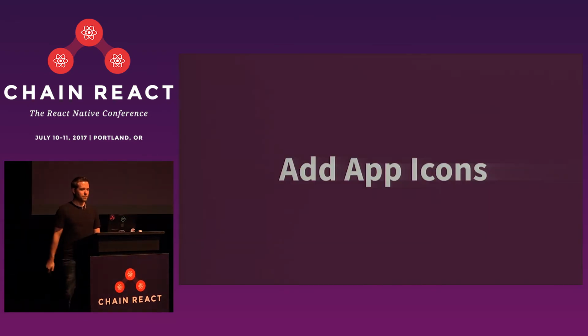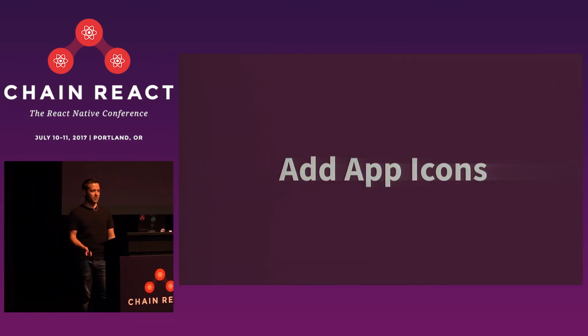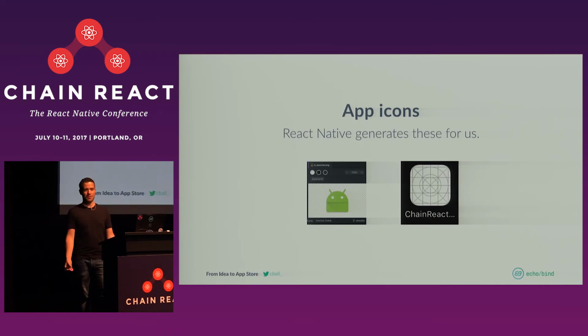All right. App icons. Up until now, everything looks like this, which sucks, especially if you've tried out a lot of projects and you have 30 of these on your home screen. It's hard to know what they are. Another fun thing is Chain React Photobomb is kind of a long name, so we'll address that in a minute.